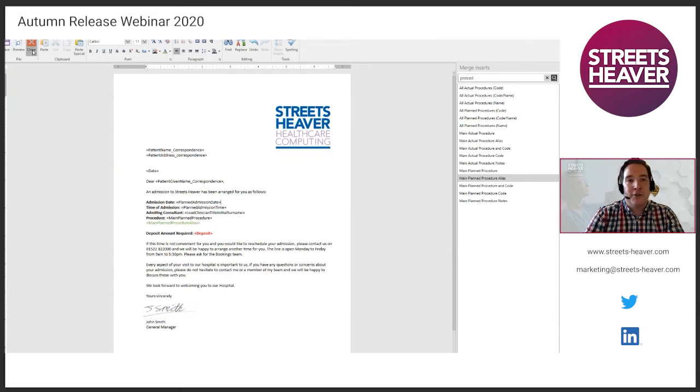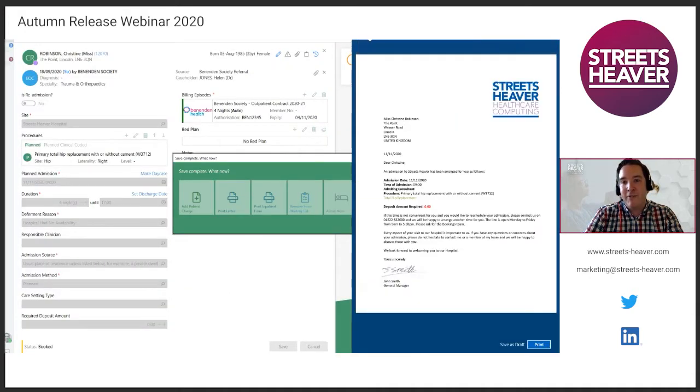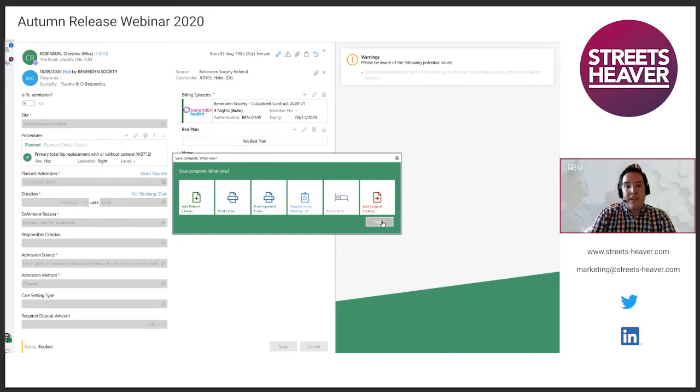So as I hit close on there, because I've amended that template, when it reloads, you can see now I can actually pull in this nice, easy to understand name for the procedure. So just a little change, but it's something you might want to change in your various letter templates, and it's something you might want to change in your procedure code table to put those friendly terms in. Okay, so we'll press finish.